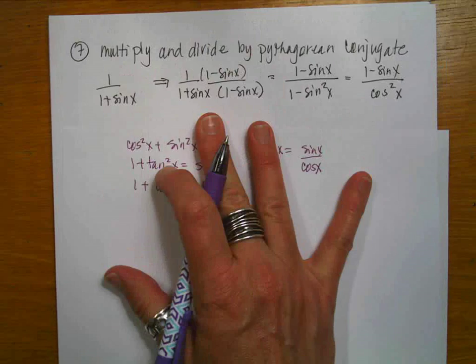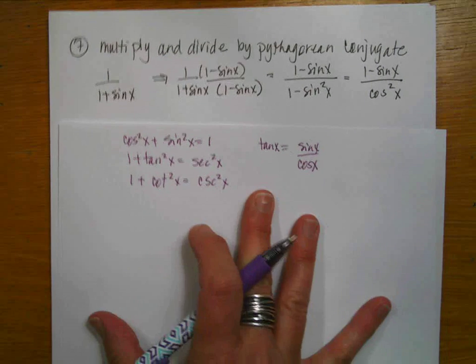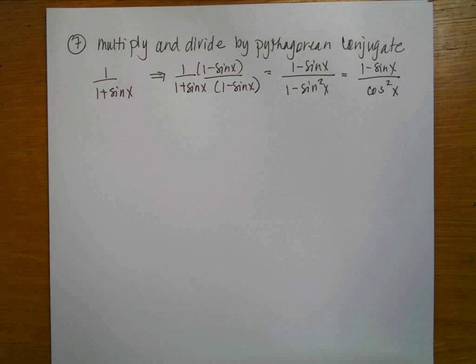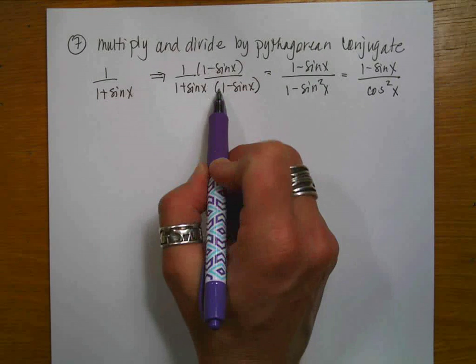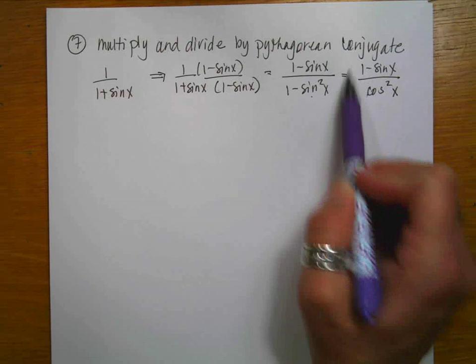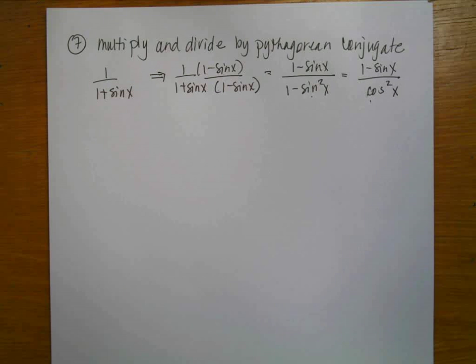The last one that I have is multiplying and dividing by a Pythagorean conjugate. So let's say this was part of your integral that you were going to manage, okay? And then I multiply by the conjugate. So in the denominator, I have a difference of squares, okay? And then I can now have this situation. I can split it up into 2 fractions, and then I can do the integration.